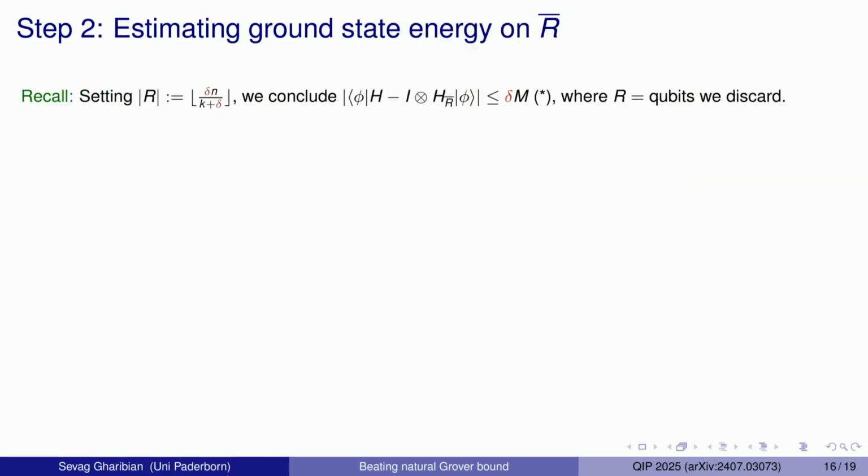And now, once I can restrict my attention to this baby space, the question is, how do I come up with the ground state energy here? And so here, suppose I want to estimate the ground state energy to within plus or minus some epsilon m. I'm going to set my precision parameter to actually be slightly better than what I actually want. Right? I really want epsilon, but I'll set it to delta slightly smaller than epsilon.